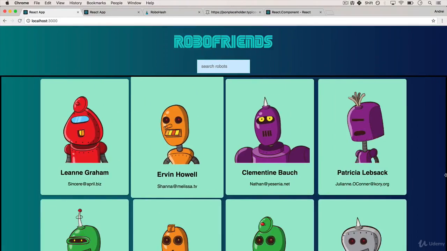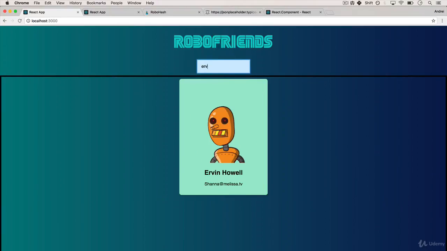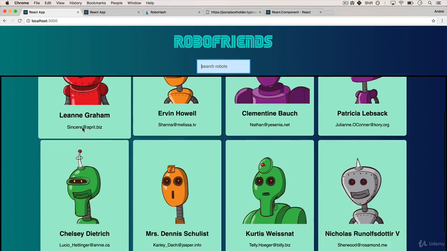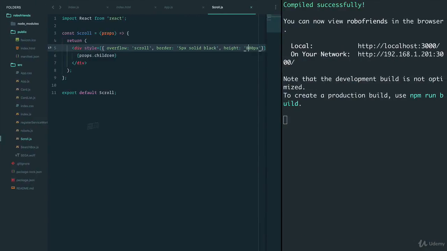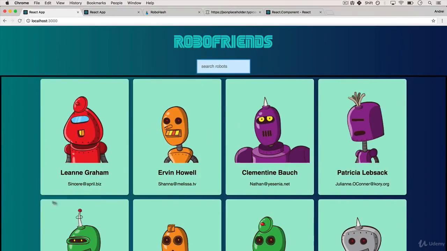Very cool. Now, this is a simple app. It allows you to search. It allows you to scroll. But it does show the power of React, doesn't it? We've created these simple functions, and the only thing that we tell it is what state it has.